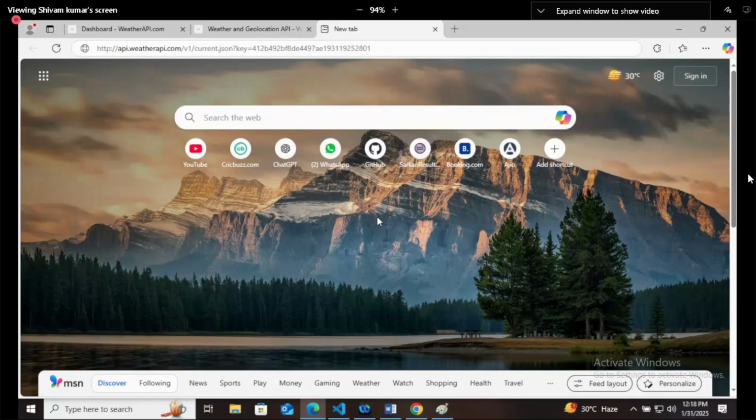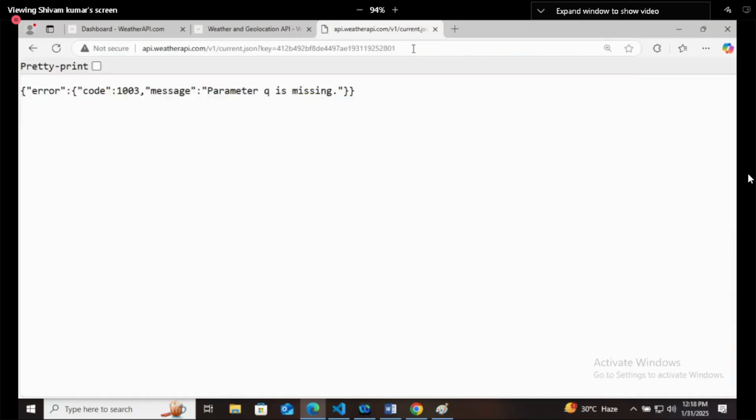I have pasted my key. Let's hit enter again. This time it is giving another message: Parameter Q is missing. Q means for which location you are trying to check the data.